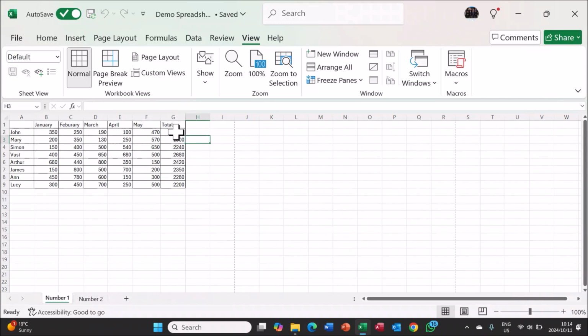In the previous video, we created a sum total for John from January through to May, and then we autofilled that total down through the different names. To demonstrate how to use a subtraction formula, let's click in H2 and say equals John's total minus his May value. And we can say enter. And that works out to 890. So from January through to April, he made 890, and May made 470, and that together will make his final total of 1,360.